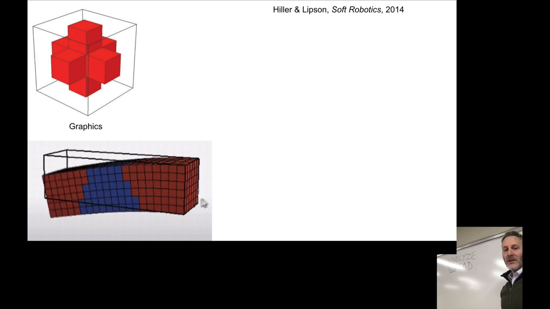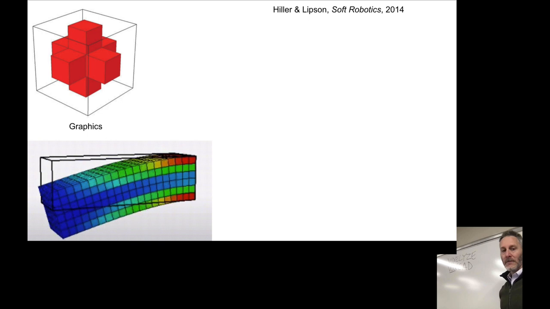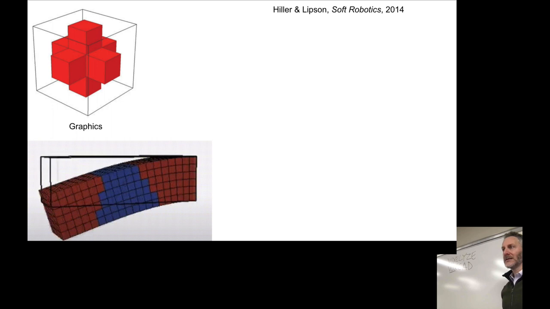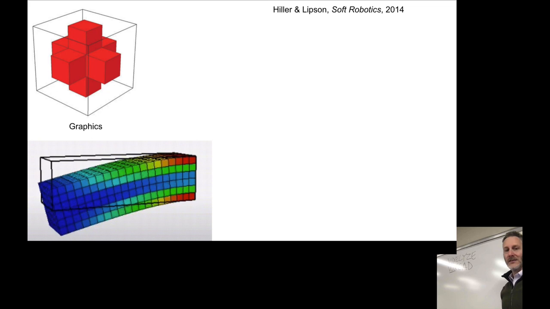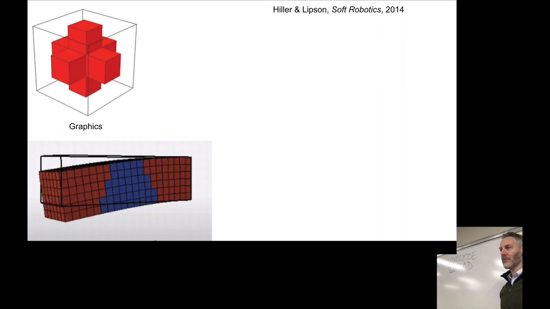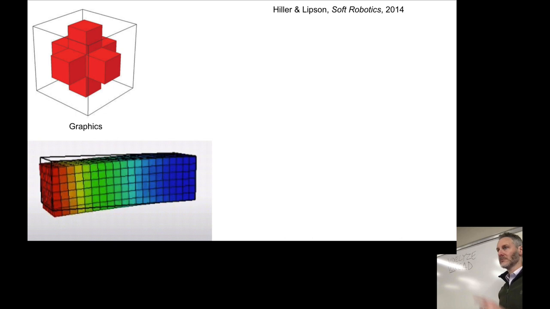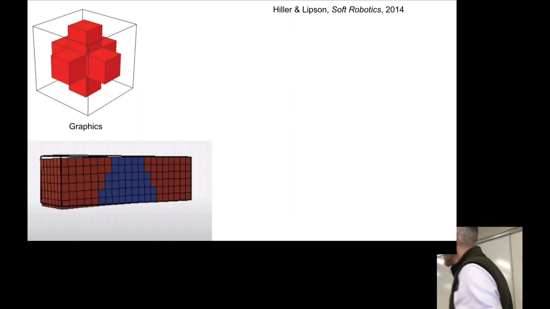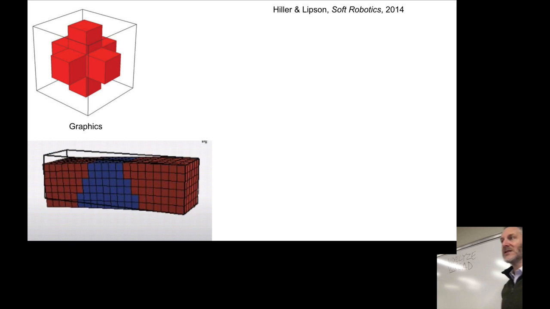You'll notice the two different material properties shown here, red and blue, and then this rainbow visualization after. Anybody have any idea what exactly these colors are representing here just by looking at this GIF? What do the red and blue represent here? Not quite. It's a good guess. This is a passive material at the moment. So we're actually not even at robots yet. This is just simulating a piece of passive material.